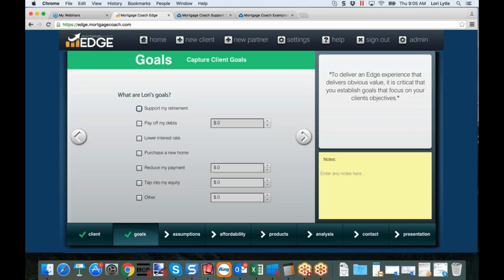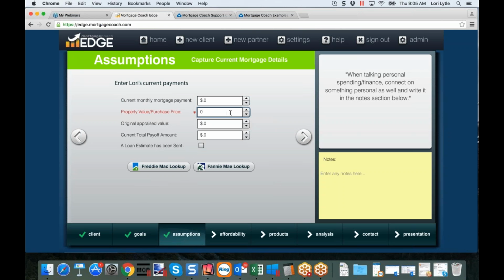If you're doing a purchase, just want to point out, always mark purchase a new home, because what this will do is exclude the current mortgage that we're going to go about creating right now. So remember that a lot of times we see in support there's a purchase, they tend to have that current mortgage. So just remember, purchase, you always have to mark it, purchase a new home.